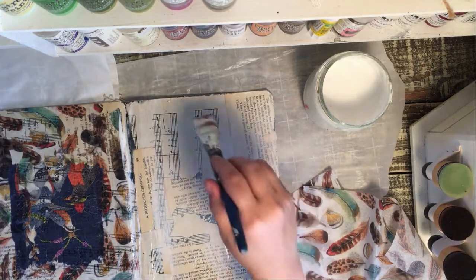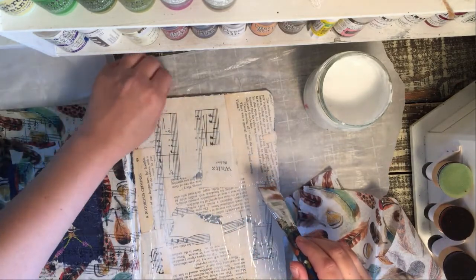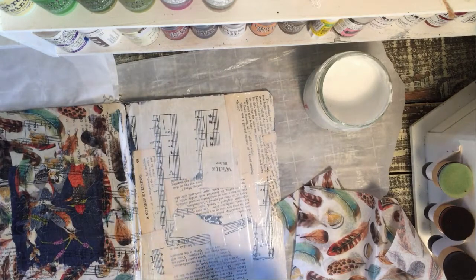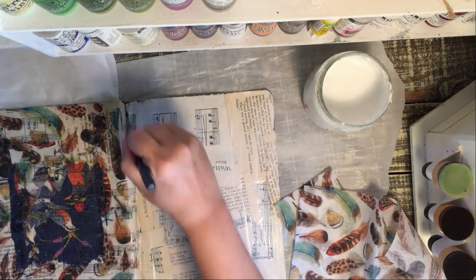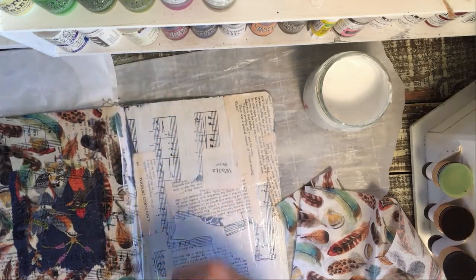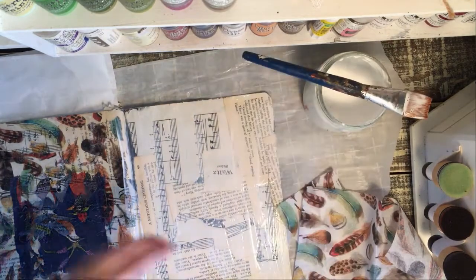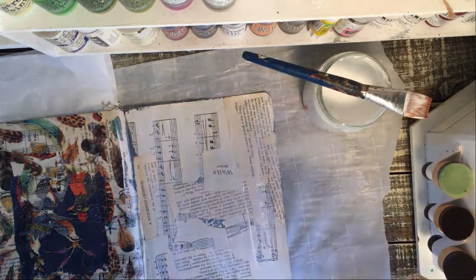I got little pieces of stuff on the back here. I'm just kind of pulling off so it's not underneath the layers. Now let's pop this tissue on.